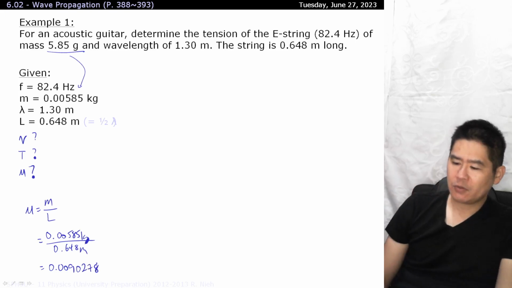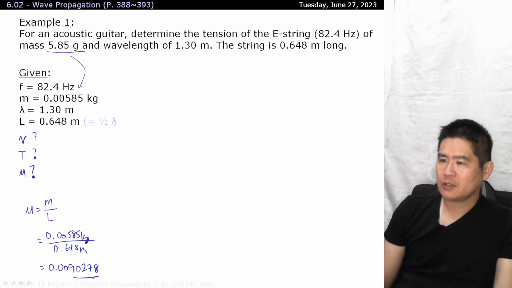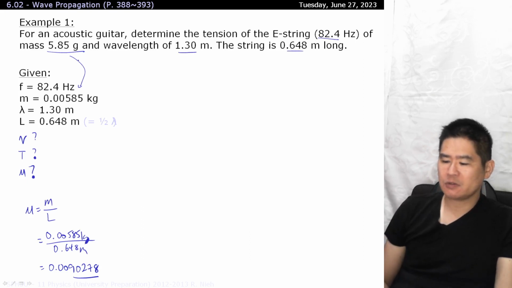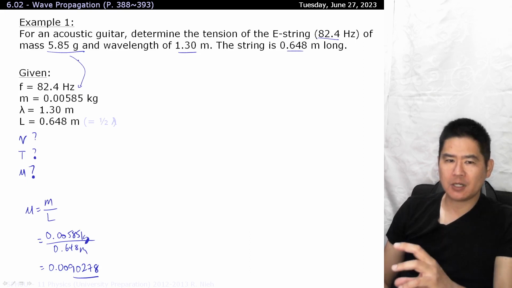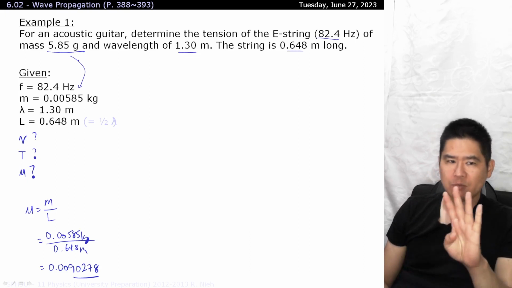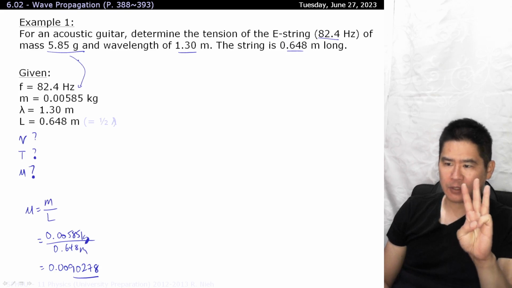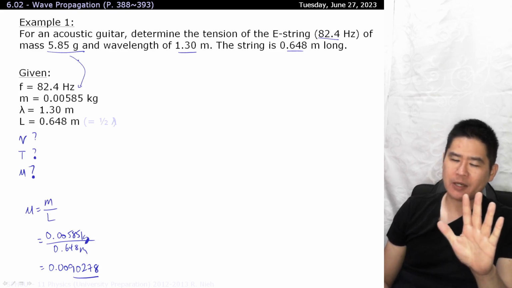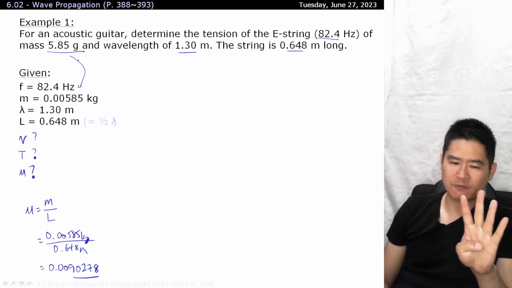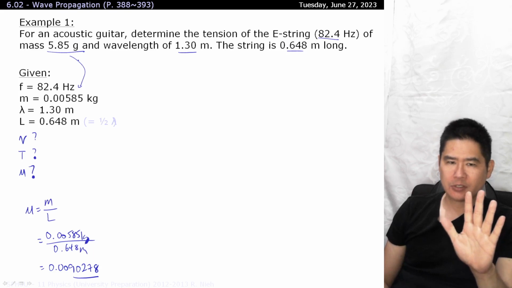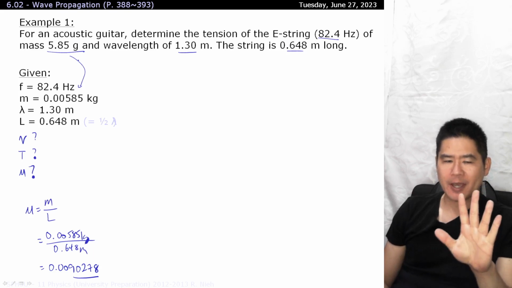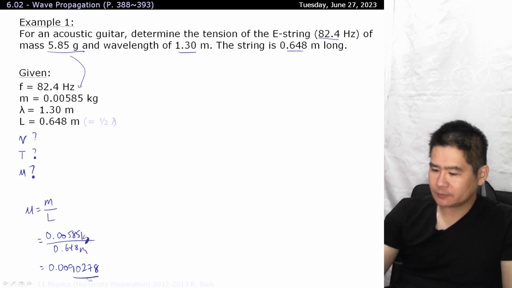0.0090278. And if you're wondering how many digits should I show here, well, if you take a look at your givens, there are only 3 significant figures. So the minimum you should carry in your intermediate or in-between calculations should be 4. Alright, so if your givens are 3 sig fig, the minimum should be 4. I always recommend just add another digit, because sometimes some heavy rounding in 4 sig fig might throw off your calculations. So I always recommend add 2 more. So if your givens are 3 sig fig, add 2 more while you're working through it.